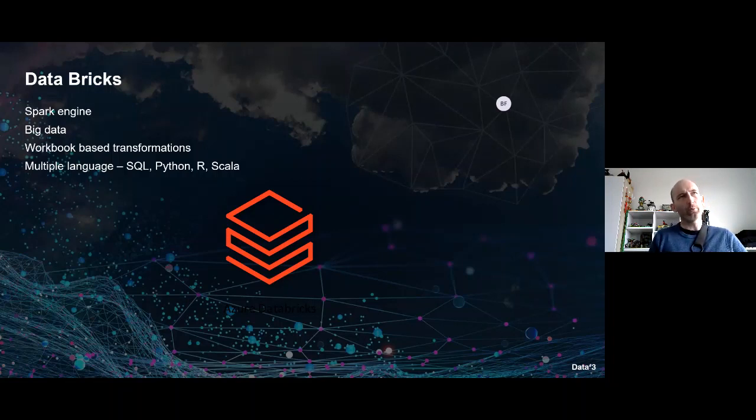With the workbook-based transformation, we've got segments of code within the workbook, with each one running before moving on to the next, and it can run in a different language. So we might have the first section run in Python to extract some data out of a file and do some processing and put it into a table. Then the next section might run SQL to query that table. Databricks becomes very useful when you need to do complex transformations that need to be broken down, or you might just want to use it as your transformation step within the ELT or ETL process.